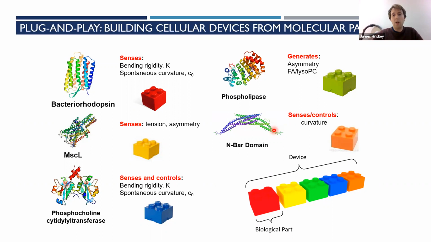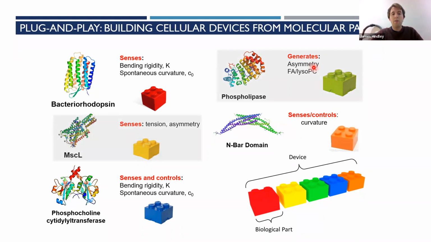And so here, just thinking about biochemistry, I've got 5 molecules on the screen. Most of these are sensors of different membrane properties, such as the bending rigidity or the spontaneous curvature of a system. If we take a membrane sensor and combine it with an effector, often things like enzymes, we can start to build up controlled interactions between these.